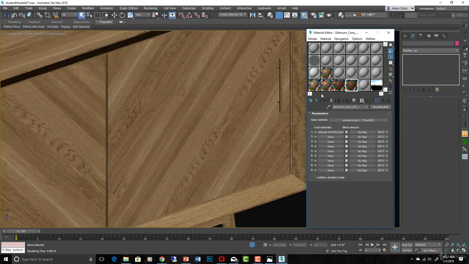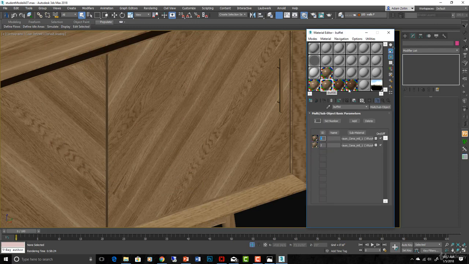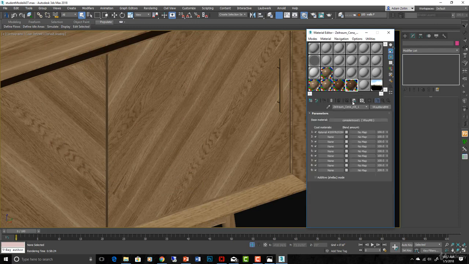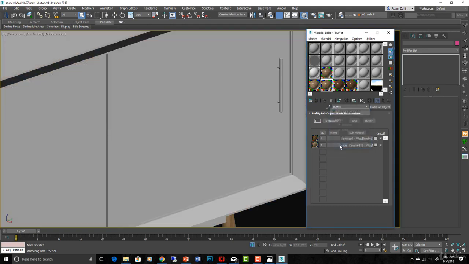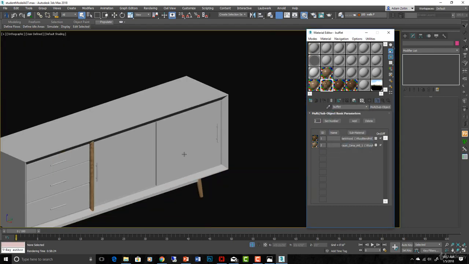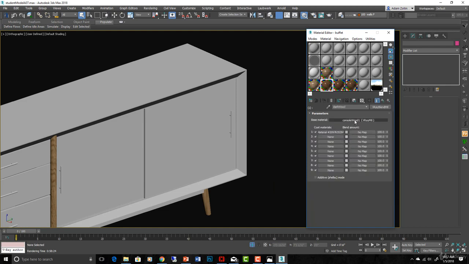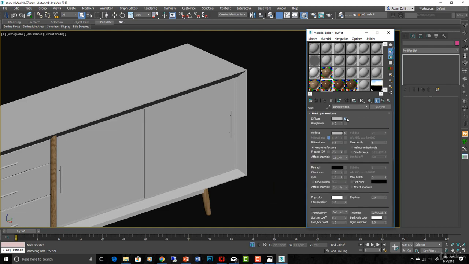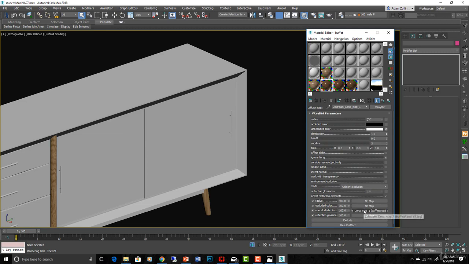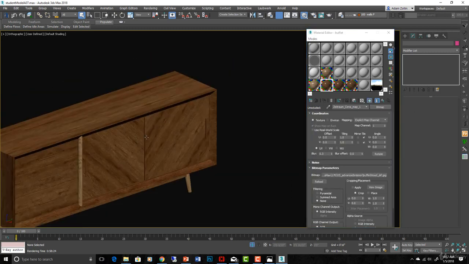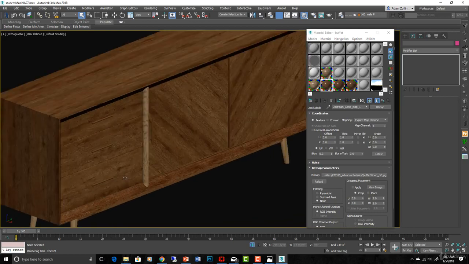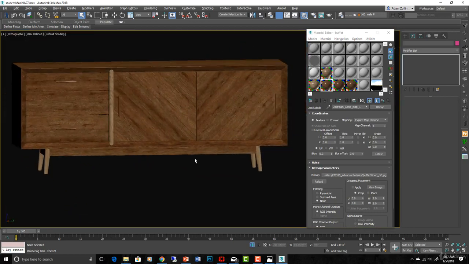And then all that's left to do is take this original material we have, take this new one, name it dark wood, and take this and drag it into slot 1, instance it, that's fine. You can see it applied to our console, but we need to go into our base material, into our diffuse map, well, into our V-Ray dirt, and then into our unoccluded color, and make sure it's being shown. Okay, and there it is. It's all applied. It's mapped just like our other map was.